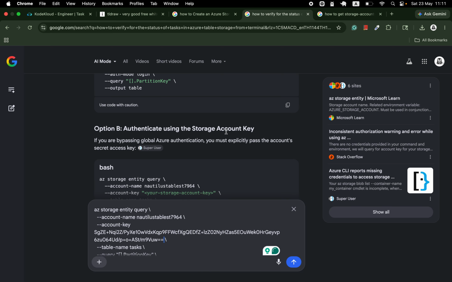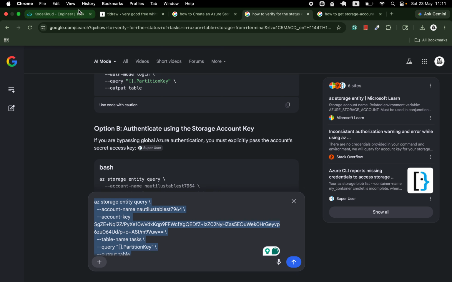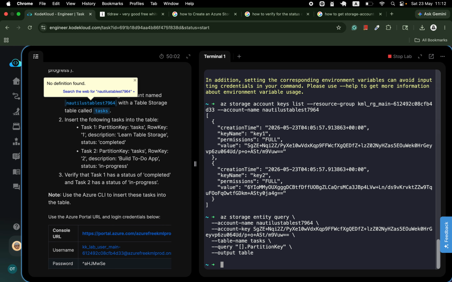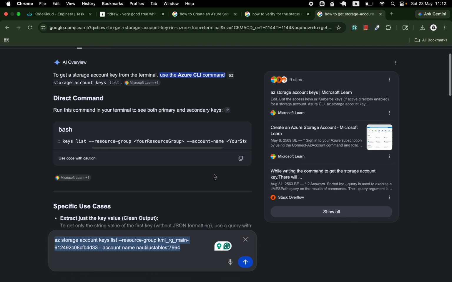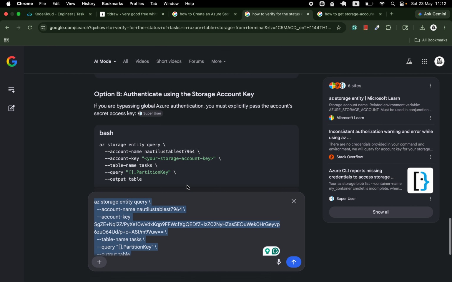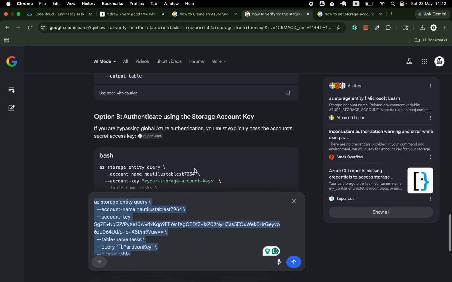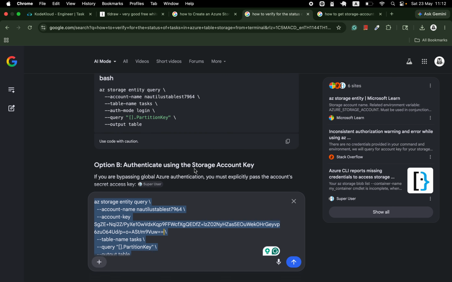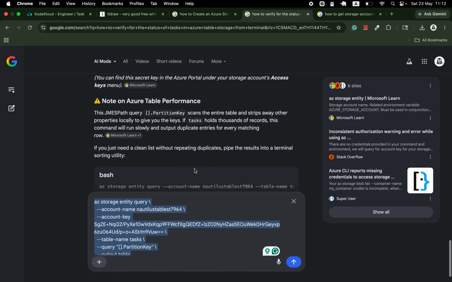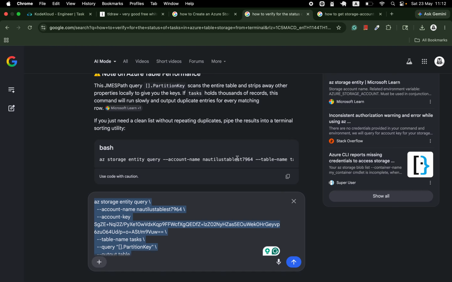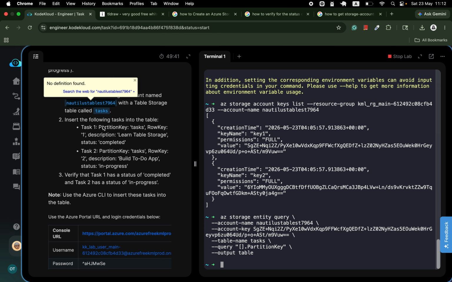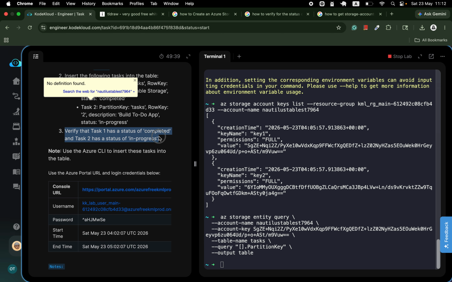Now we run this. I don't see any response from here. I want to get the partition key, so here I will ask. Finally, let me ask right here.